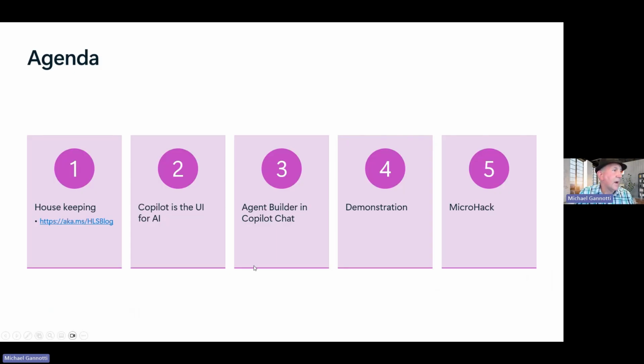Next up, we're going to be talking about Copilot being the UI for AI real quickly. That's something that I want to keep hammering home because it is very important, and I'll tell you why when I get to that. Then we're going to go over quickly just Agent Builder in Copilot Chat, how you can leverage it. And then we're going to get straight into the demo.